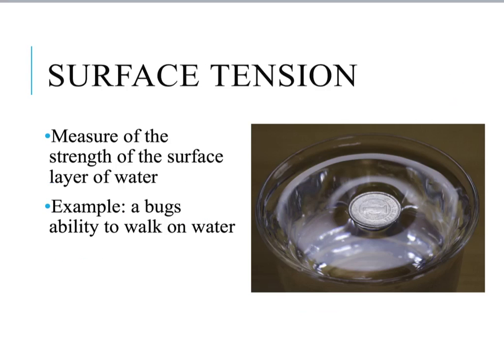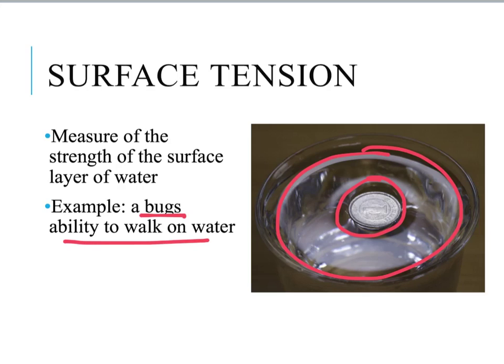So that's just showing water's ability to sort of dissolve other things and be attracted to them to be able to dissolve them. Surface tension is the measurement of the strength of the surface of the water. So if we look at this cup, that's the surface, and it's sort of pulled very tightly, almost like if you were pulling a blanket, so very tightly. And in this example, it's actually holding a yen, and it's made of aluminum. Otherwise, in any other circumstance, this coin should sink because it's more dense than the water. But if we can keep that cup very still, we're able to sort of lay the coin on top. Another example is when we see bugs sort of just chilling out on the water, walking across the water. If we see a leaf hanging out on top of the water, anything like that, it's because of water's surface tension.